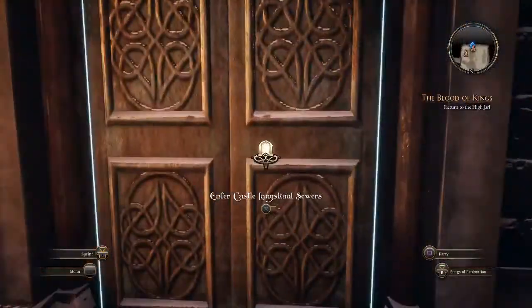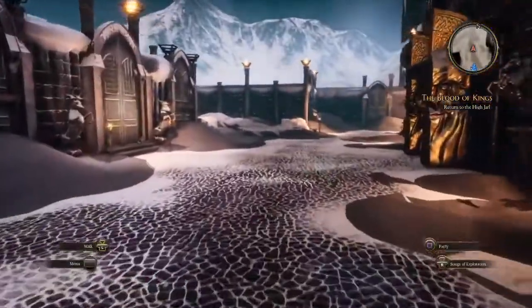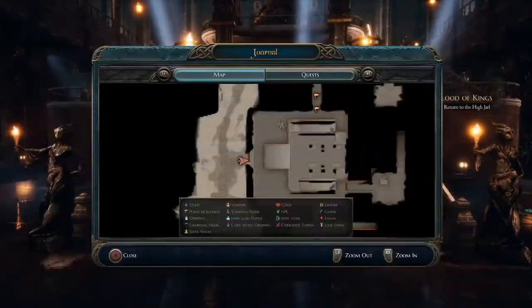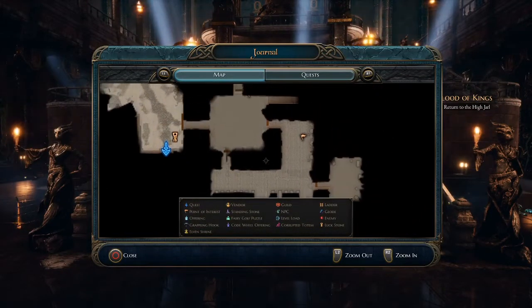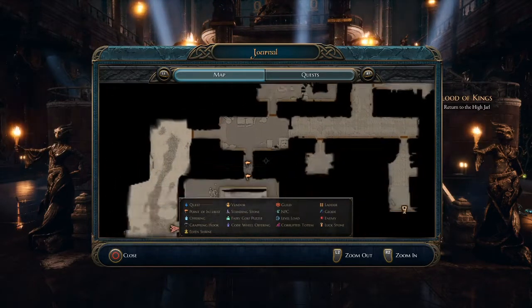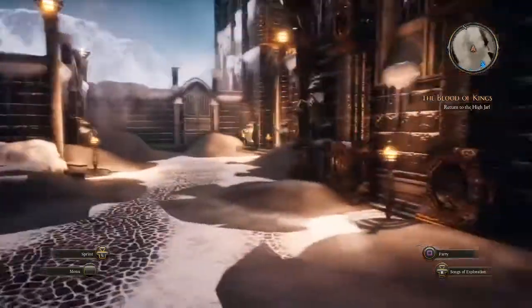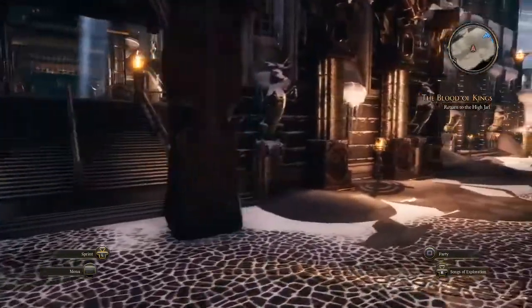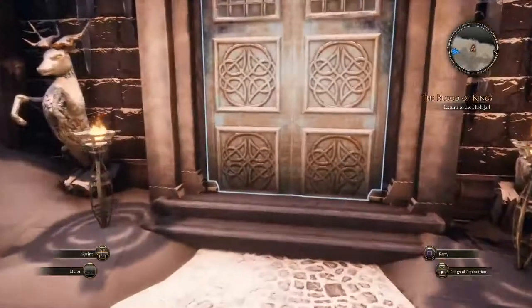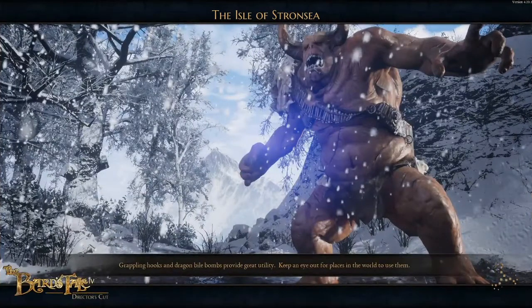This goes to sewers. Those are still barred and locked. Just making sure. Downstairs, downstairs, downstairs. I have a feeling I know where this is going to lead me, so I'm going to check this real fast, because I think I know where this goes, and then we're going to go right back into the sewers.